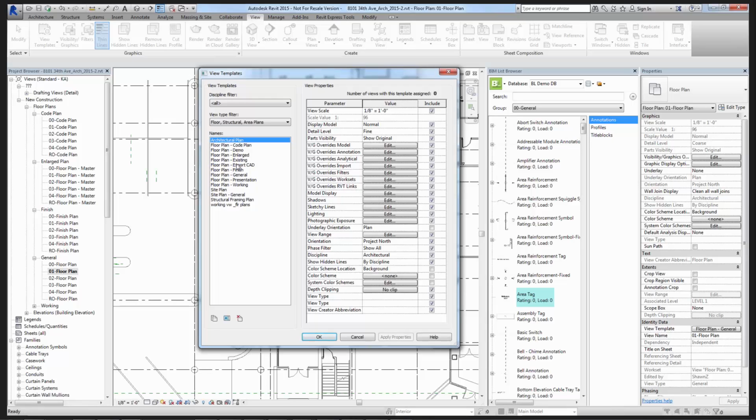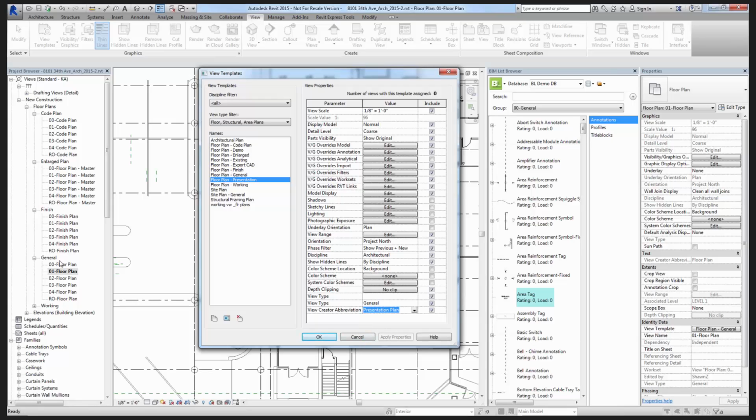If I specifically filter this down to floor plans, you'll see there's that same list that I was seeing just a little bit ago. If I go to something like this floor plan presentation or floor plan working or whichever one of these I need, when I click on one of these, you'll notice that I've already pre-configured what is included and what is not included. There's already some settings as to what the model graphics happen to be and what the analytical graphics are and stuff like that, as well as scale. And down here at the very bottom, there's a view creator abbreviation that's associated with that. In this case, it's called presentation plan. So when I'm choosing floor plan dash presentation, presentation plan is what pops up. That's going to be the name portion that actually gets applied to my view.